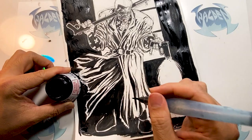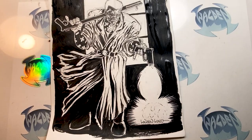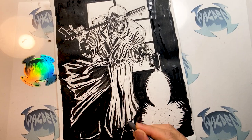I'll cover some of the foot, but later on I'll bring out my white gel pen and I'll add in some of the white lines. So I sign my name. When all that's done, I'm using my Micron, adding a little bit of details here and there, some small thick lines, some little bit of grays. And then when that's done, I'll bring out my white gel pen.